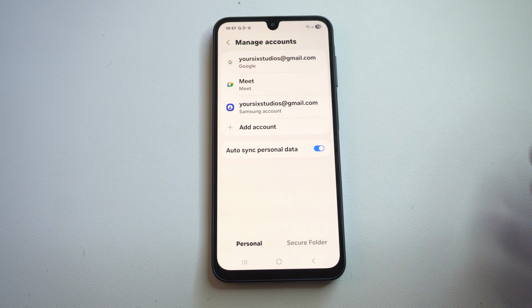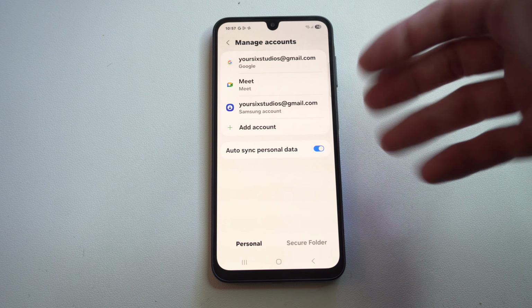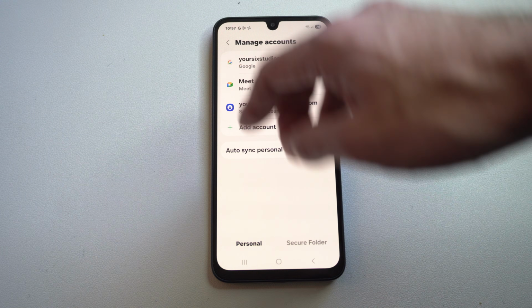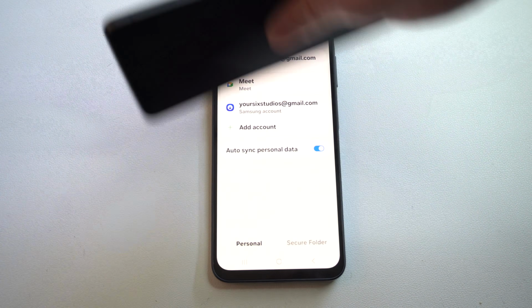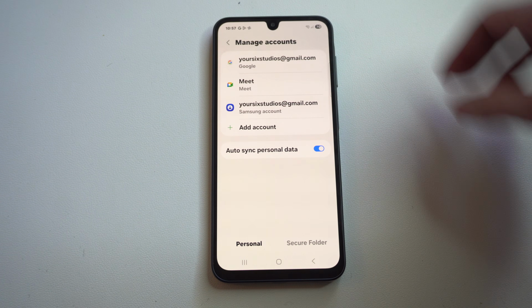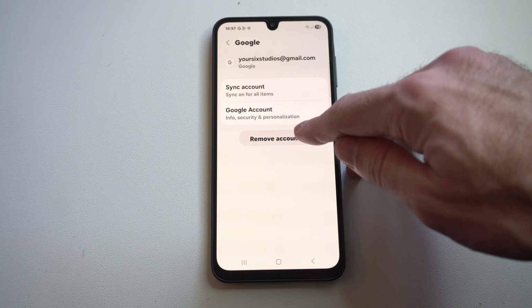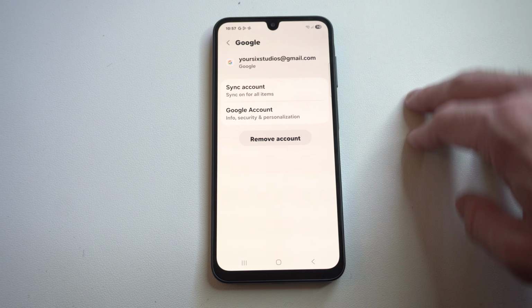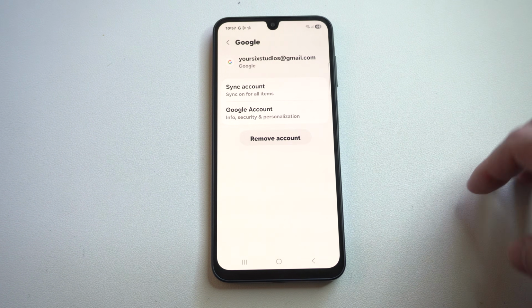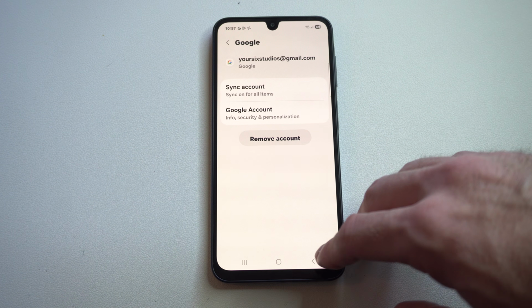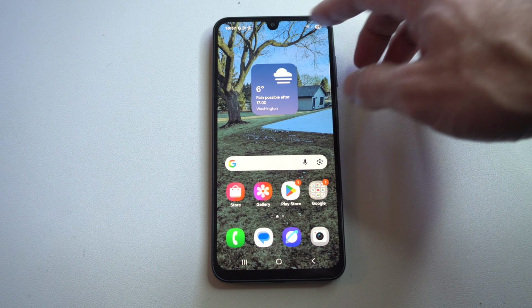Now on your Samsung phone, it's not such a big deal because you're logged in with your Samsung account. On your Google Pixel, you're literally logged into everything because it's a Google device. So we can just go to our Google account and we can remove it from our phone right here. And this will sign us out of our YouTube account and I believe Google Gmail and stuff like that, however. So you can just remove it right there.